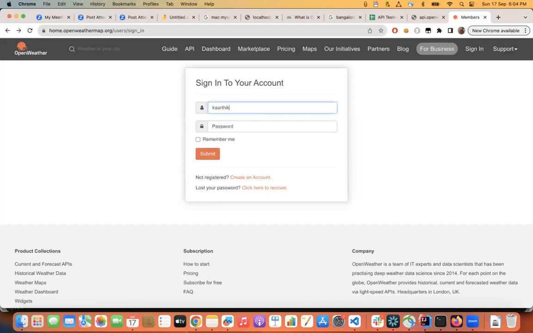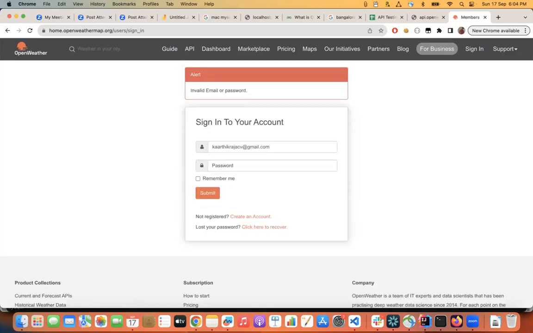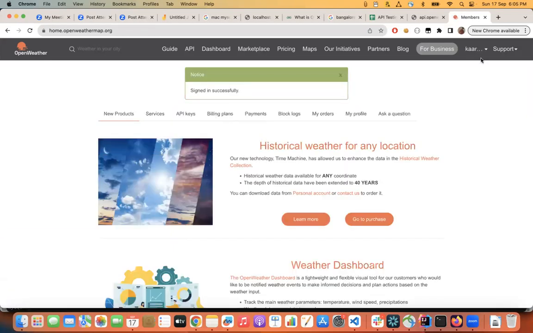Once you have signed in, you can go to the profile and go to My API Keys.